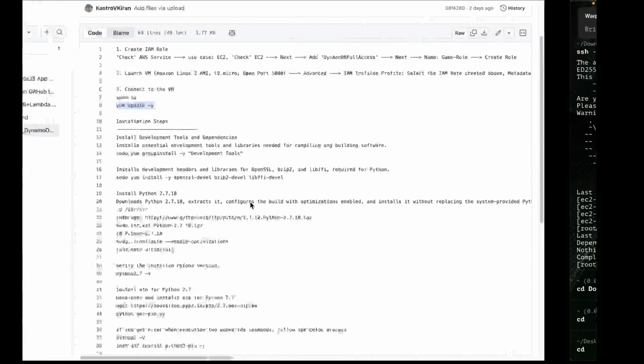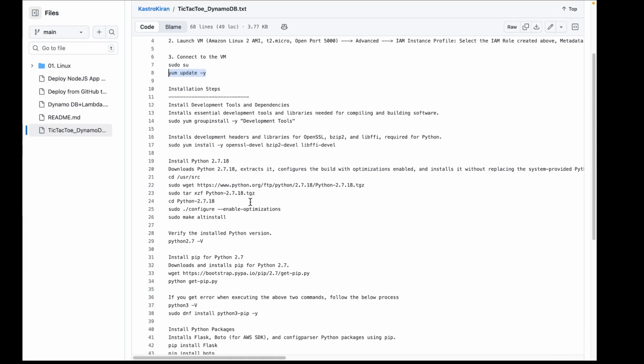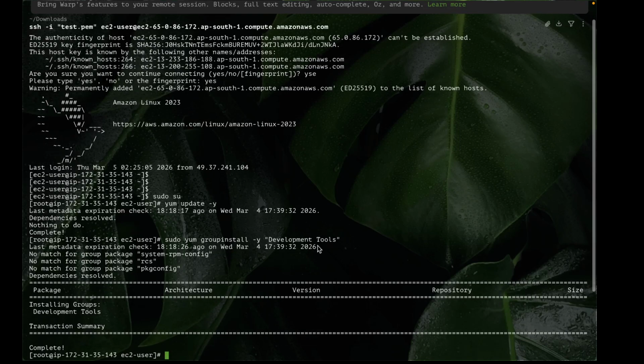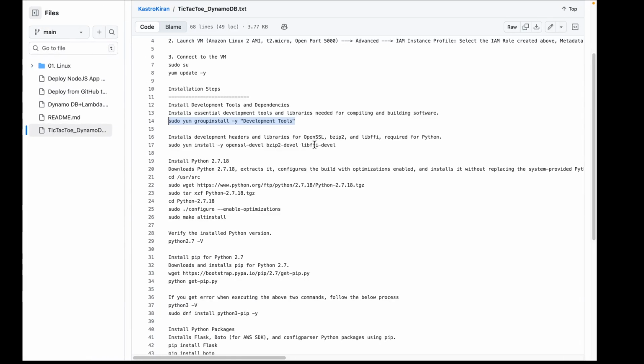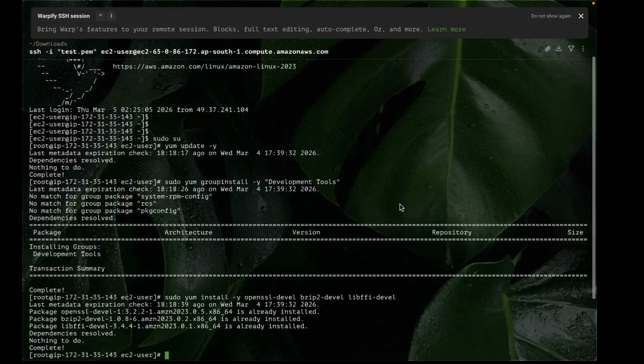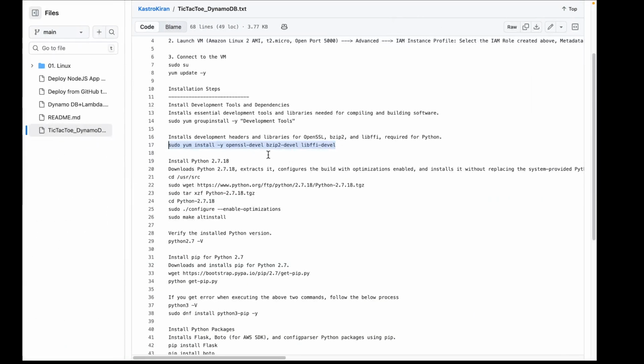I have already updated this. And next you need to download the development toolkits to run our game, and it will be successfully installed. And next you need to install the libraries for OpenSSL. That also you can easily install. Just follow these commands over there.